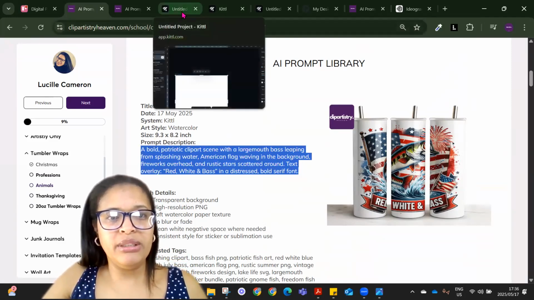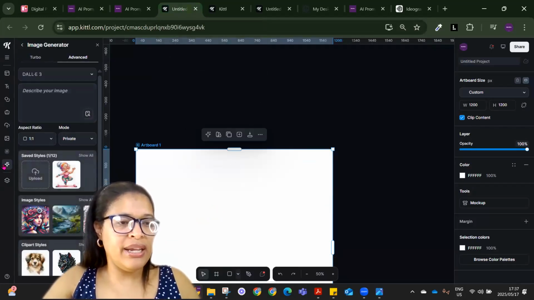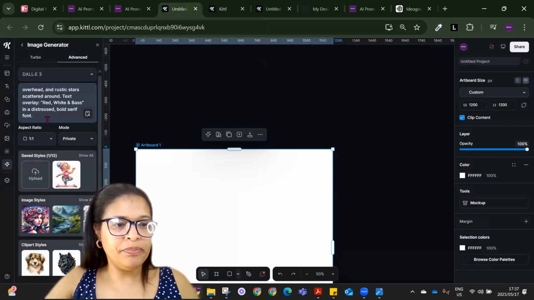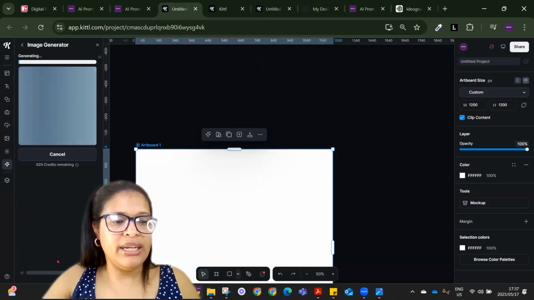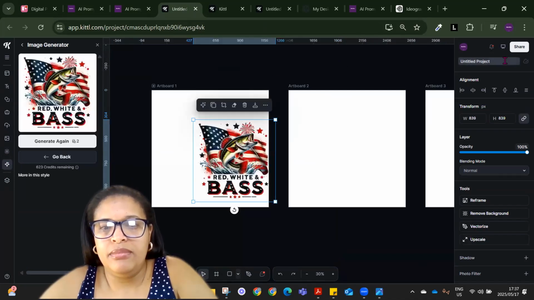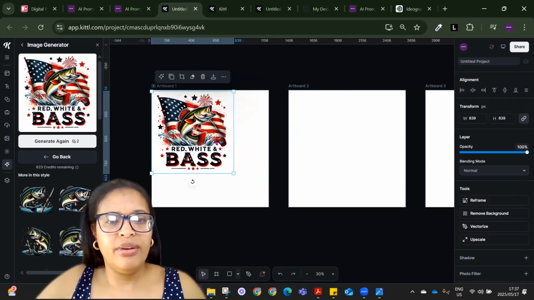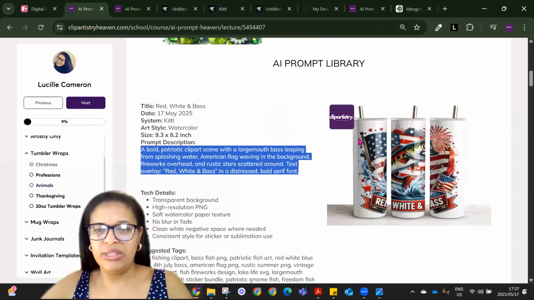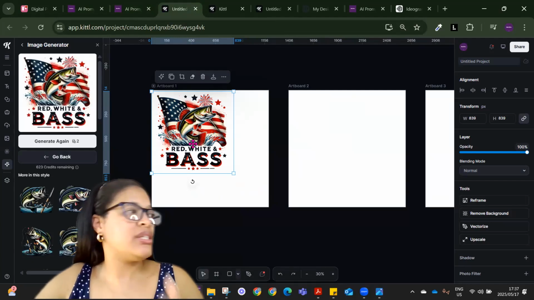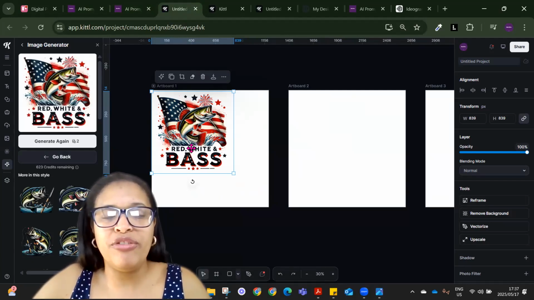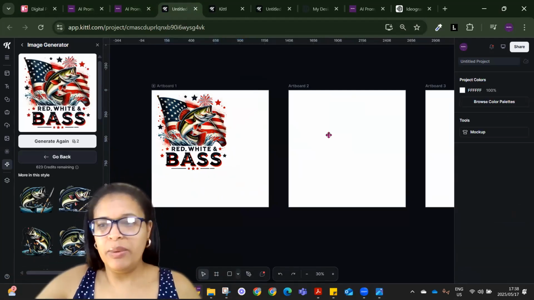We're going to do Kittl now. We're busy with Kittl. You go to image generator, or Kittl's AI here, and then image generator. You paste the prompt, and then you click watercolor for this one, and then generate. Okay, and that is the output of the prompt that I've just copied. You'll see it looks different to the one that's in the vault, but that's the thing with AI. Even though it's the same prompt, you will never get the exact same image from your system.